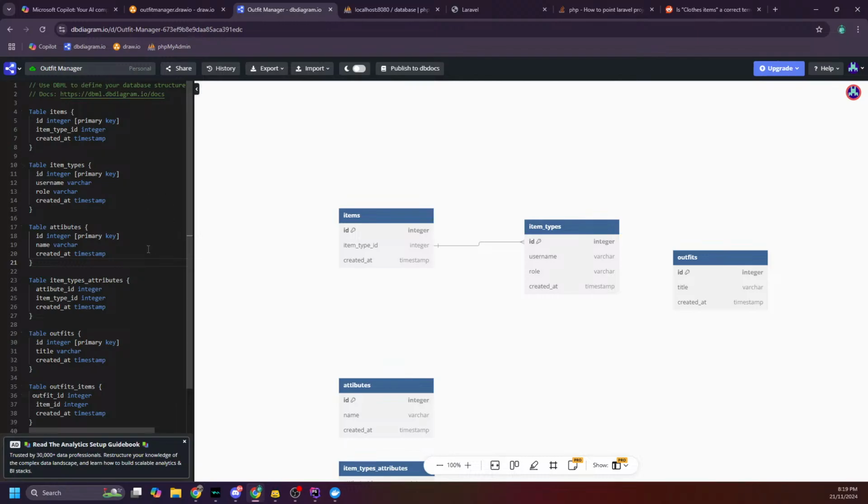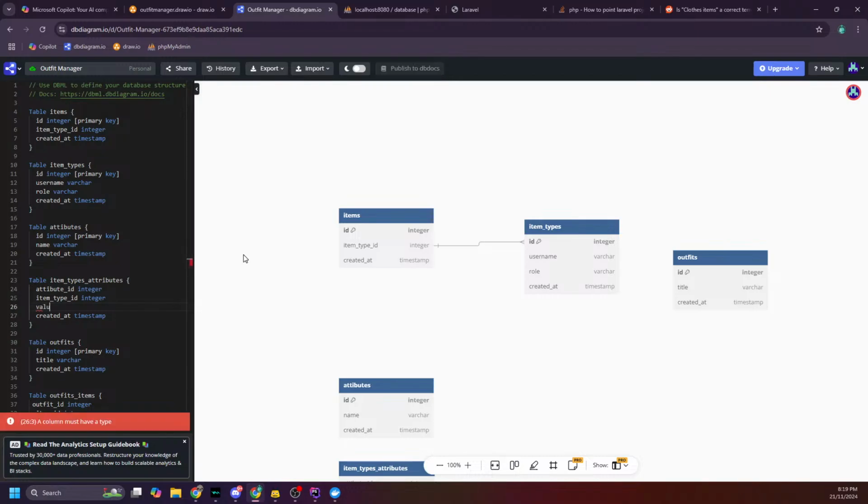So the attributes is the name, item, yada yada, and then I think we'd need a value field here.